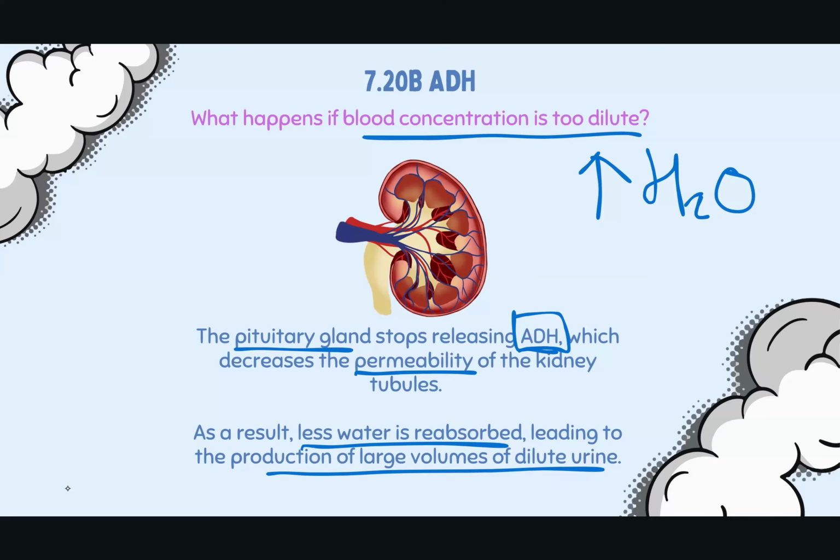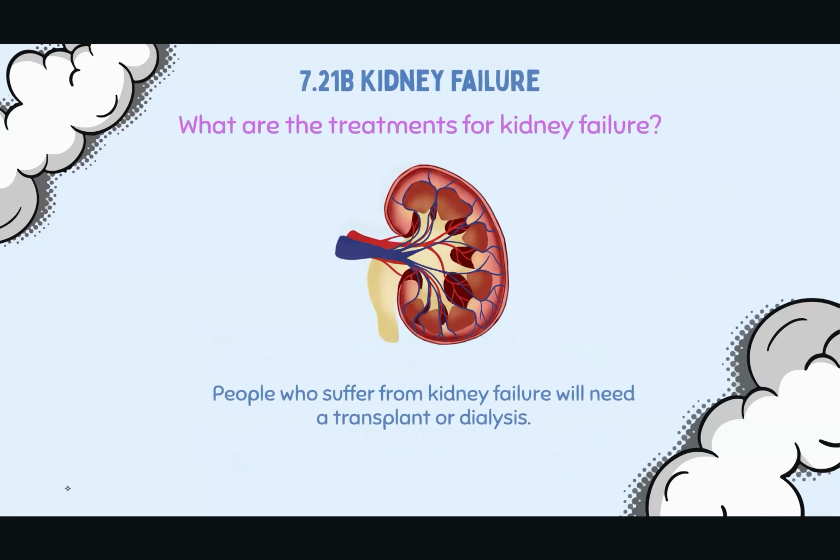So that's negative feedback. When the blood water level goes too high, the body urinates it out. When the water concentration in the blood decreases, so there's less water, then we retain more water and we have a smaller volume of urine. So, negative feedback. We have to know these examples inside out.